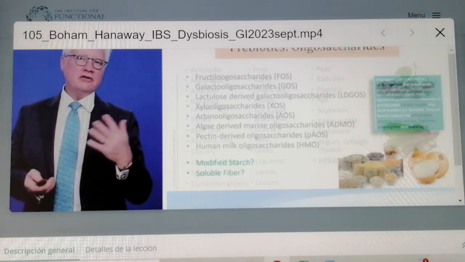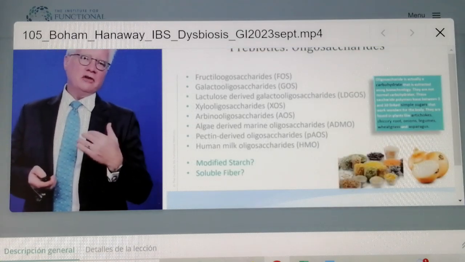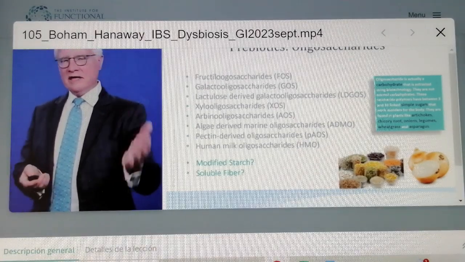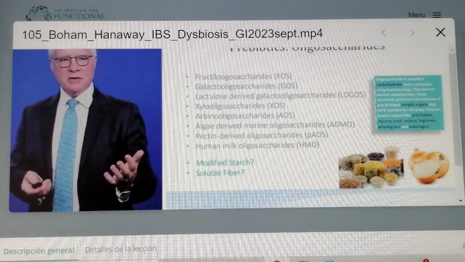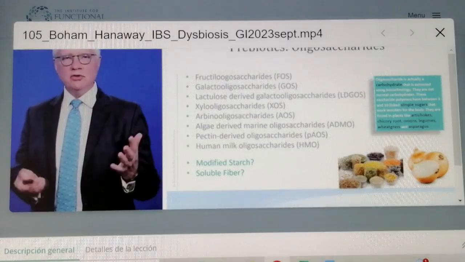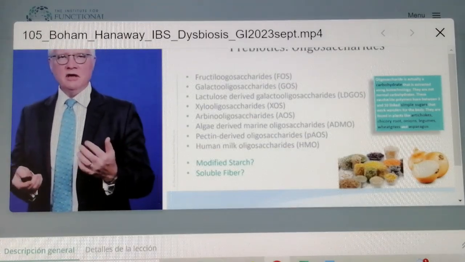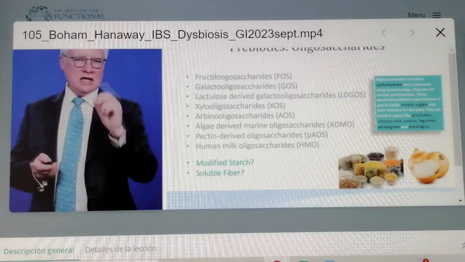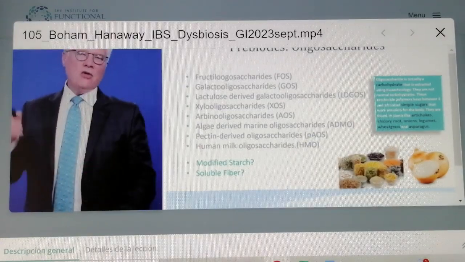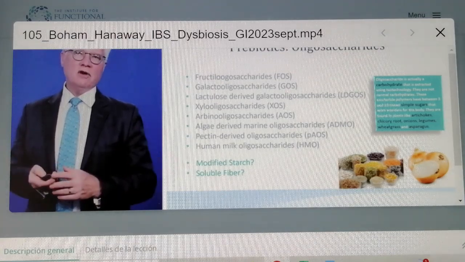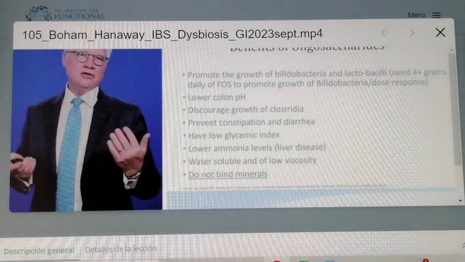And a lot of times that's going to include those things of modifiable starches and soluble starches. One of the things I didn't mention, modified citrus pectin, that I find to be super useful. The arabinogalactans that I've failed to mention thus far. All of these agents can be used as specific agents, or they can be used as a part of the foods that we see over on the right-hand side of the oligosaccharides.